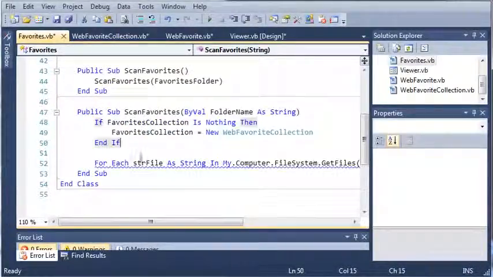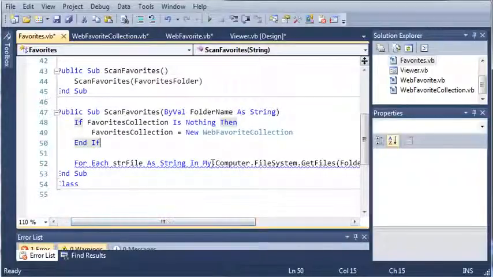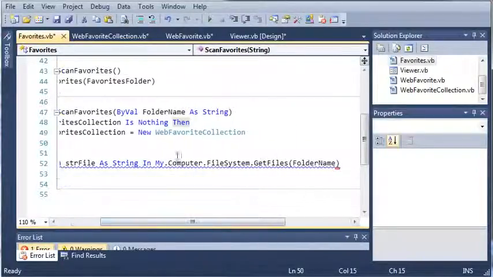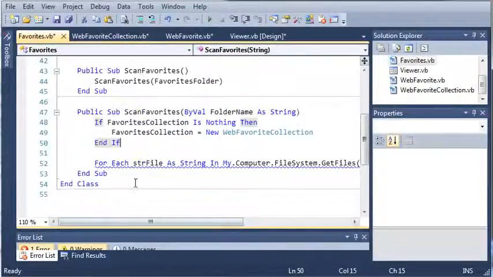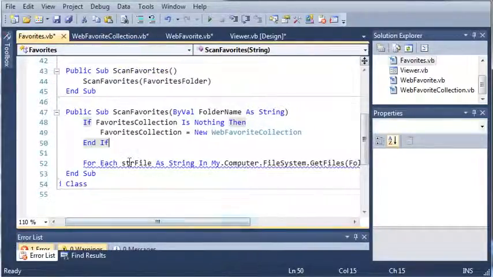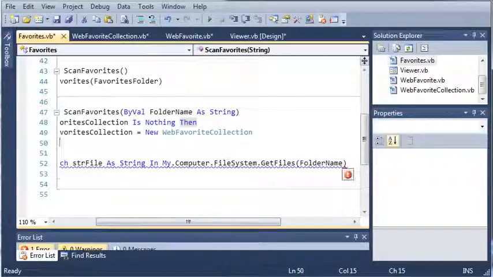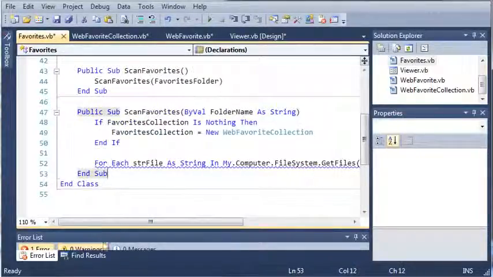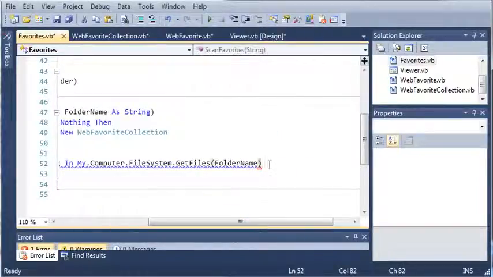What this is going to do is get each file in the folder name directory, which is what's passed to this method. For each of the files inside of this directory, we want to try to find the favorites file.